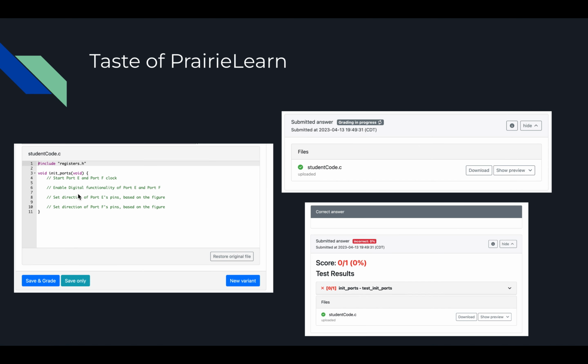For the coding type, it does compile, and you can set different tests to see if the code passes a certain criteria. You can see here, I left this blank, but I just hit save and grade. When you hit save and grade, it says it's compiled, it's uploaded, the grading is in process. But since I didn't add any code, you can see here that it was the incorrect answer, so it gave me 0% on it.